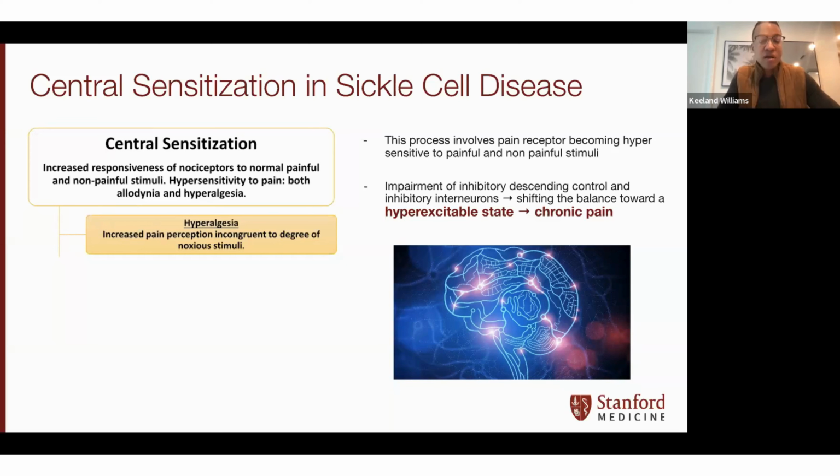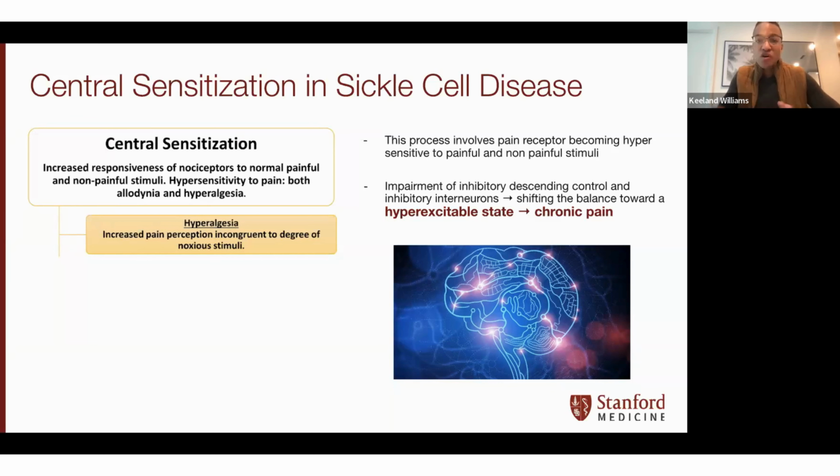To break that down, let's say you have a paper cut. For any other person that doesn't have chronic pain, a paper cut is going to be a paper cut. You see it, it's a little bit painful, and then you can move on about your day. But with this patient, especially in sickle cell disease, who has central hypersensitivity to pain, that paper cut can be, in the moment, catastrophic, and it can be experienced as a severe sharp pain that can be super hard to control.